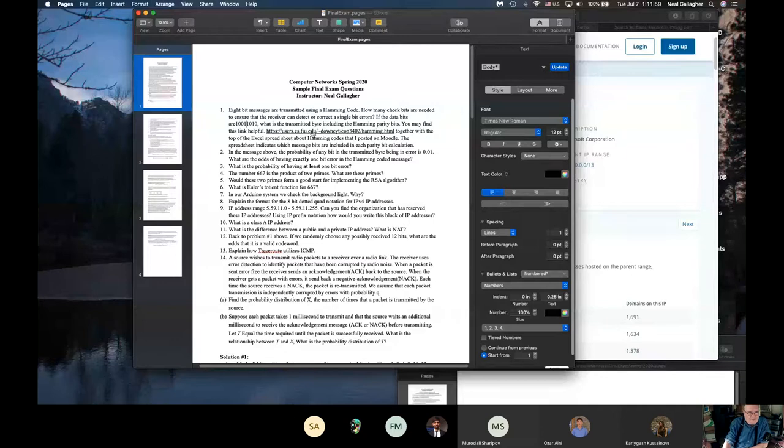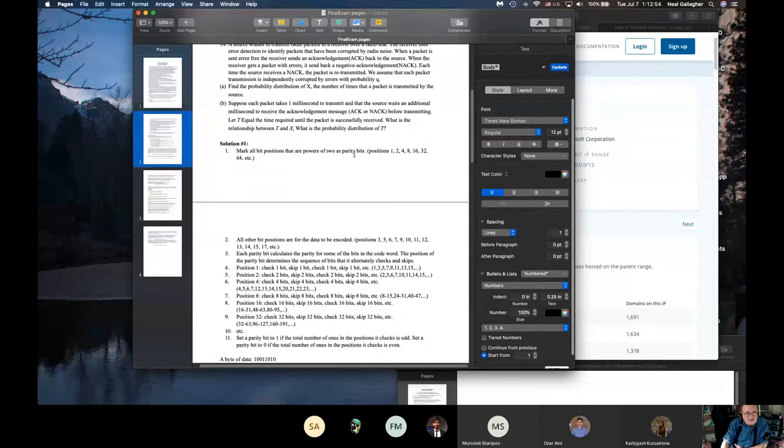You may find that I think I put a couple of files on the Moodle about this. One of them is an Excel spreadsheet that explains the operation of the Hamming code in a fair amount of detail. And I've given a link here to web information also on the Hamming code. So you should be able to answer this question by using that information. I would prefer if you try to think about it before you jump right to the solution, because if you just jump to the solution and read it over and copy it, then you're not learning it.